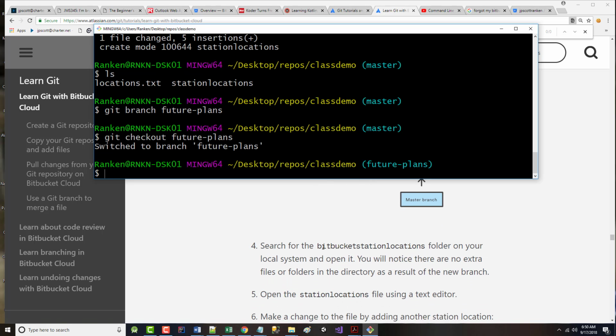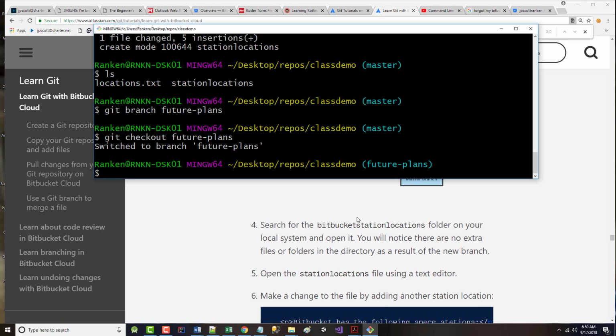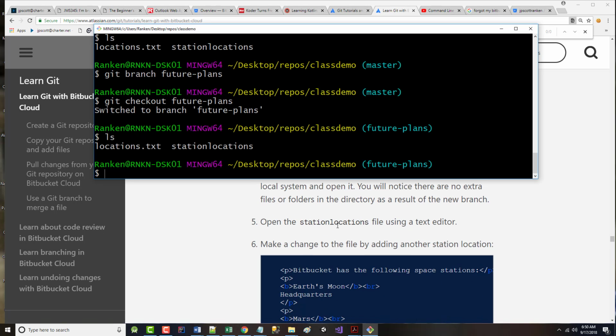So it says search for the BitBucket locations folder on your local system and open it. I already have. You'll notice that there are no extra files or folders. So in other words, if I do an ls here, it still just shows those two files. All right. Open the Space Stations file using a text editor.